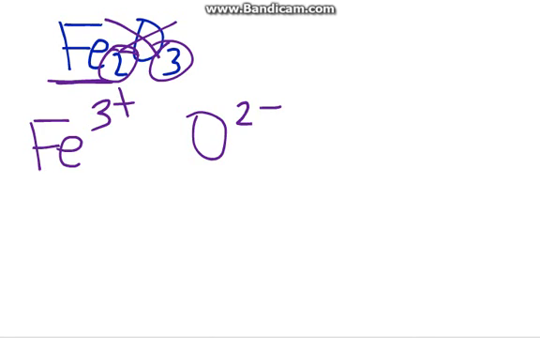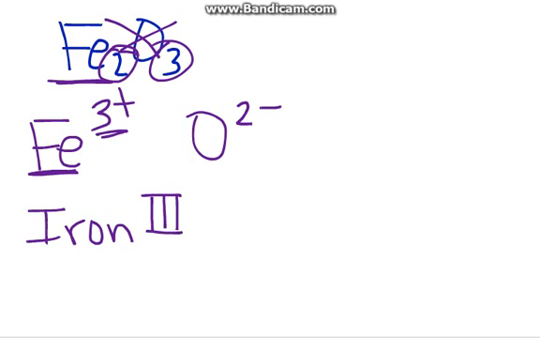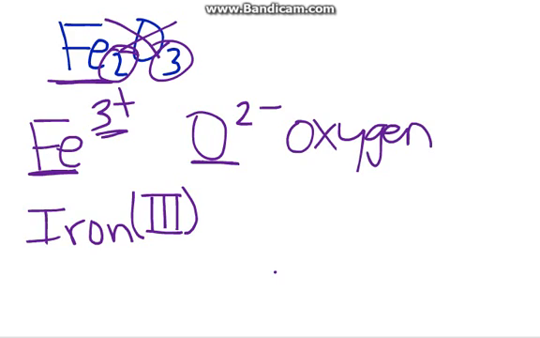Now you need to put that in words. We know that the name doesn't change. It's still iron. This is a transition metal that has multiple cations, so you tell me its charge. Its charge is 3. You put in a Roman numeral 3. The second name changes. This was oxygen. We talked earlier that you change that to oxide. Iron 3 oxide is its name.